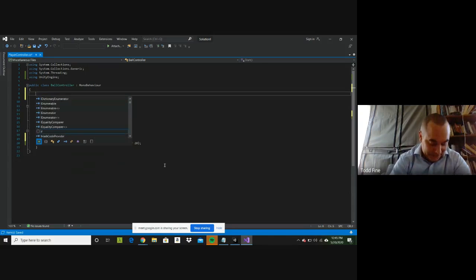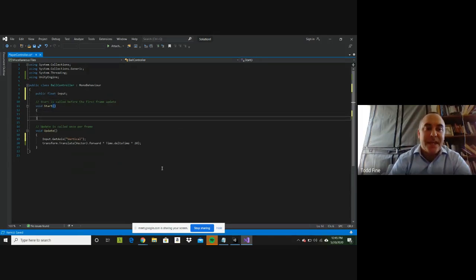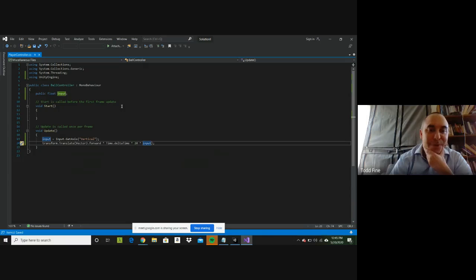So you could say public float input, and then that input would be attached to this vertical axis, and that would give you access to the keys. So now I'm pretty sure that we should be able to move it forward when we start.